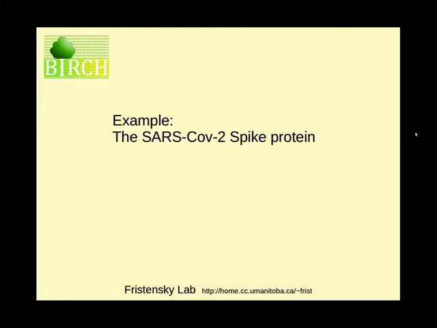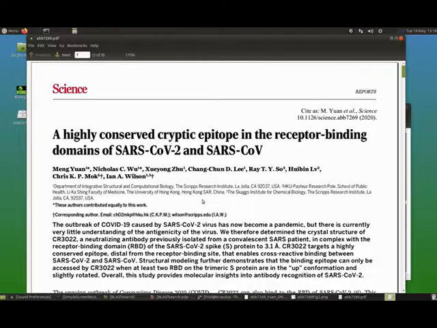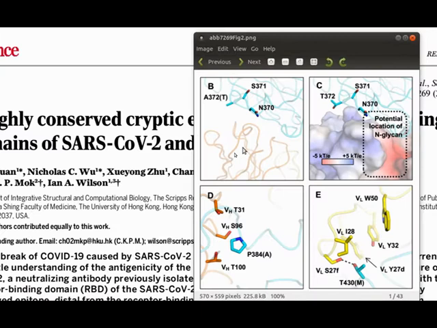As an example, let's start with the amino acid sequence for the SARS-CoV-2 spike protein, which is the best potential vaccine target. Yuan and colleagues have used X-ray crystallography to determine the 3D structure of the spike protein when it's complexed with a neutralizing antibody from a patient infected with the SARS virus from 2007. In panel B, we see the antibody heavy chain in gold.